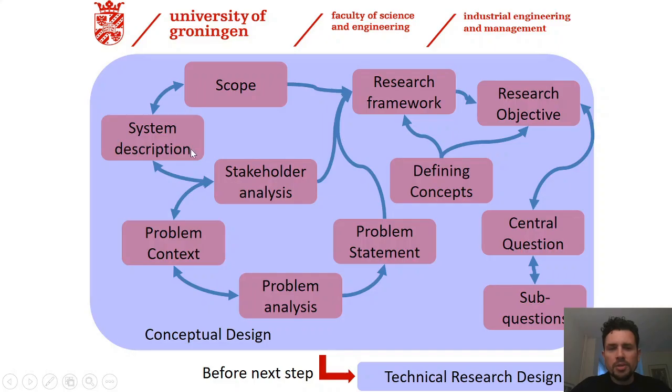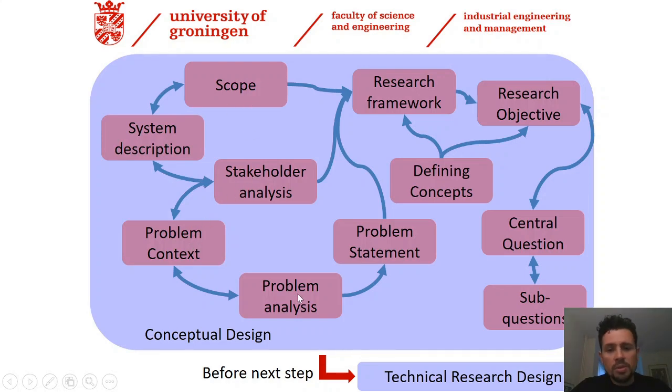I'm not really a fan of the colors I have chosen for this slide, but certainly the flow of information is critical. It's important in terms of the conceptual design. We can always start here in the problem context. The context, of course, is fed with information coming from the stakeholders in terms of the desires and later on in terms of technical requirements, and also from the system. The system should be able to provide enough information about the subsystems, interrelations, inputs, outputs, and in that system we should be able to see also the scope.